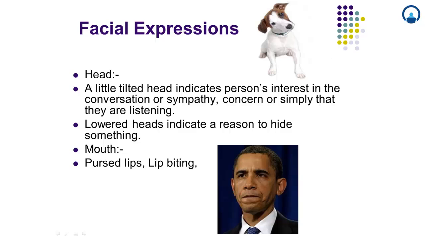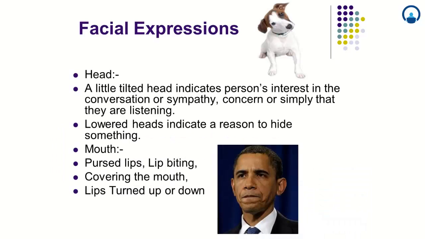After the head, it is the mouth. The picture we have over here is of US President Barack Obama. This is an example given just to show the position of pursed or tightened lips. It shows sometimes that a person is contemplating something, trying to think over something that has just been discussed, or a certain situation or matter in his head. It also sometimes shows that he or she could be stressed about some topic or situation.